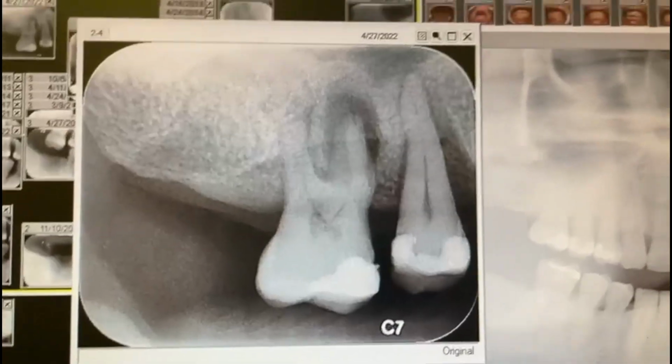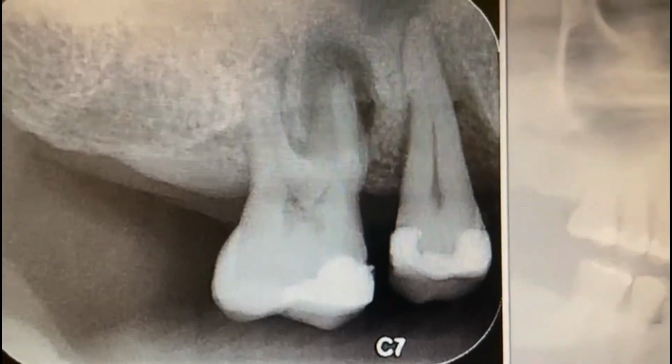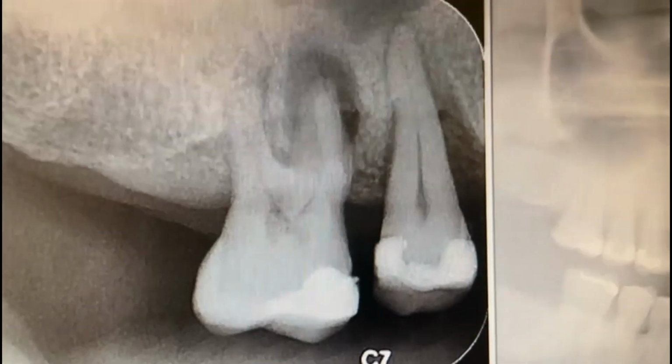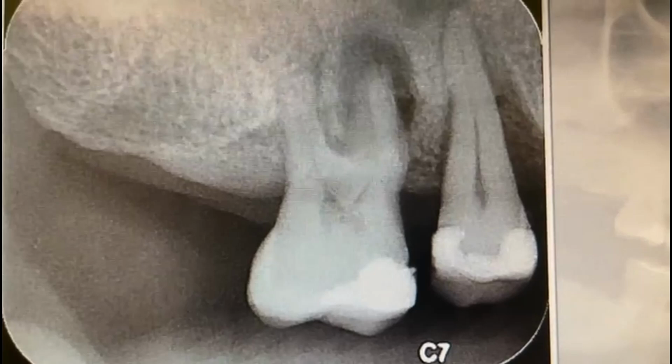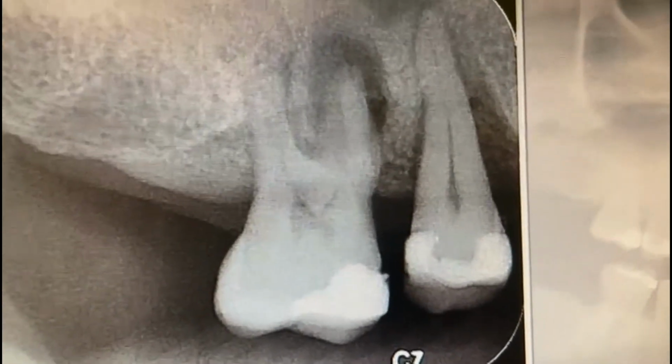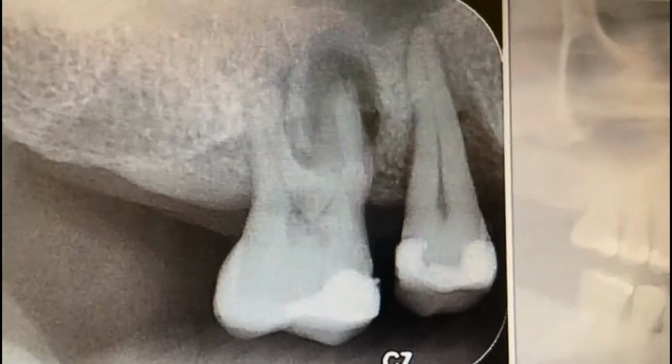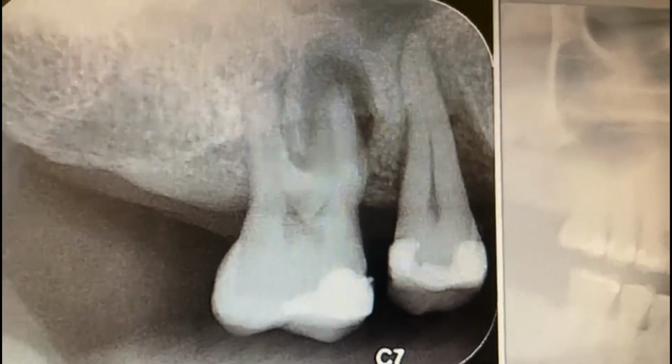So the first thing that we'll do is do a medical history, and then we're going to go ahead and assess the situation. We are actually in the beginning of the process. We have to go ahead and make sure the person's healthy first, and then we're going to go ahead and take some x-rays. Now, the x-rays that we take are periapical, to show how that tooth is going to be. How hard is that tooth going to be treated? Now, when I take a look at this periapical of this tooth, it looks like they've got an infection already. So we're going to go ahead and see how that looks in the mouth.